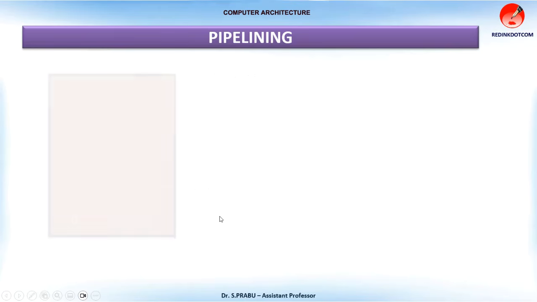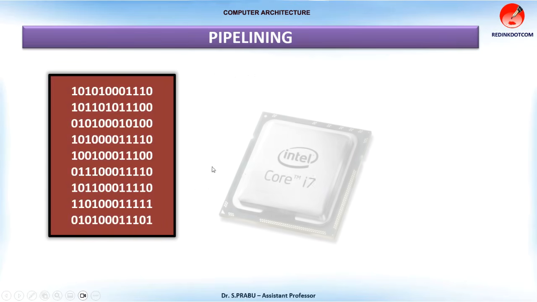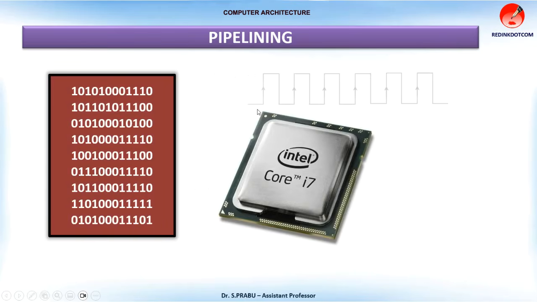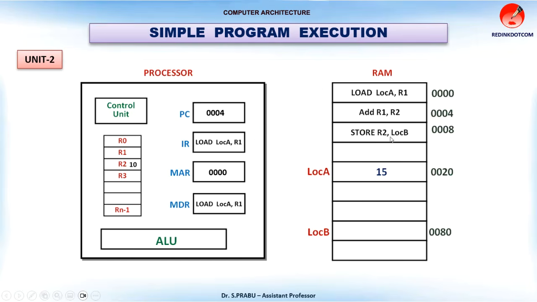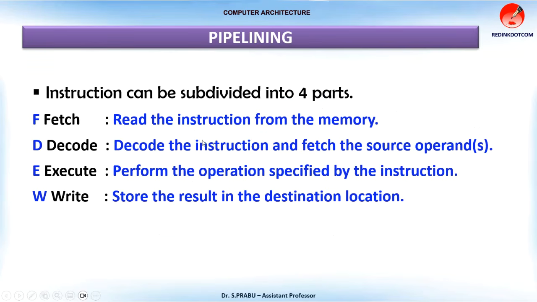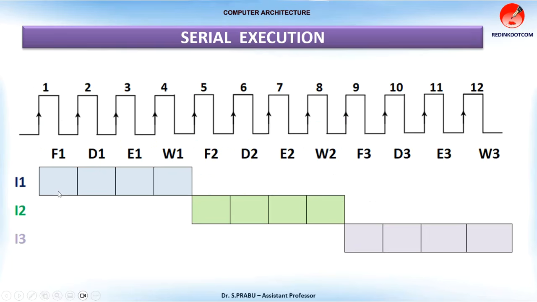In the same way, when the processor executes different instructions, that can be coordinated along with different clock pulses. Each instruction cannot be executed in a single step. It typically follows 4 steps. We have already seen that when you execute an instruction, it follows these steps. So these 4 steps can be followed for any kind of instruction. I illustrate here that the first instruction is subjected to fetch, decode, execute and write.